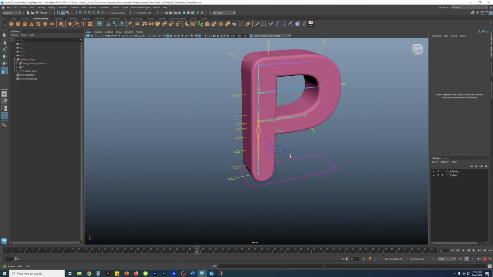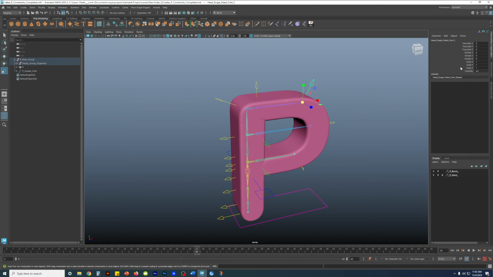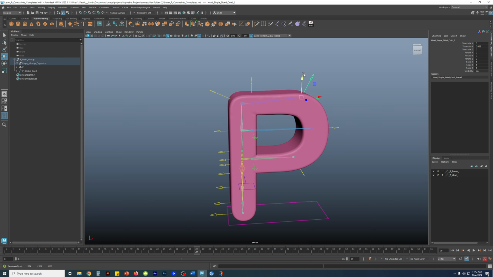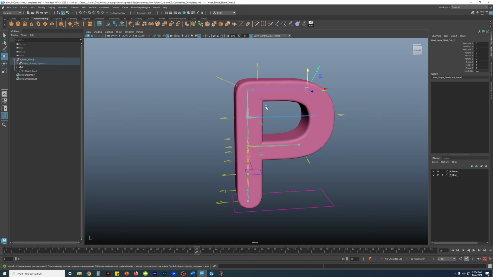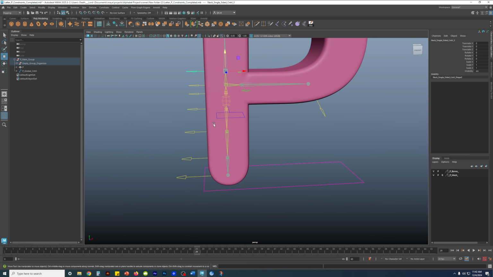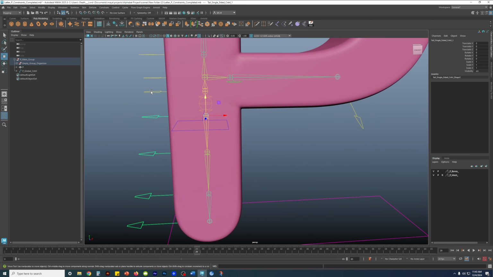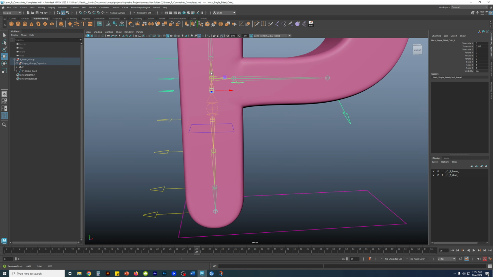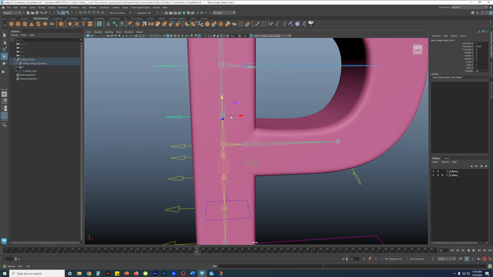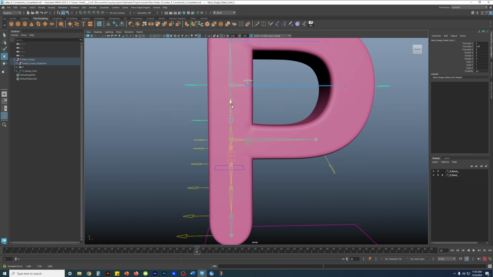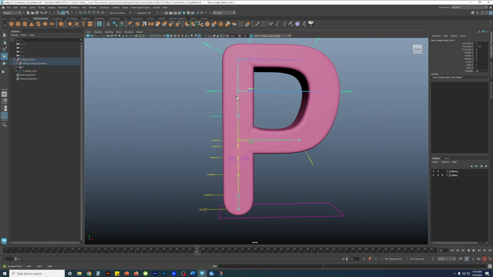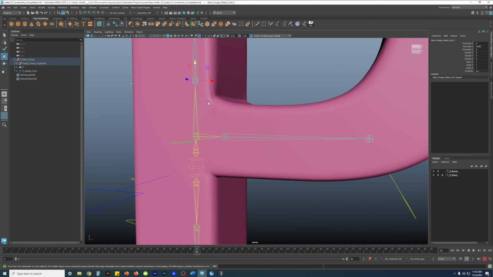And then there are other things, for example certain controllers that I don't want to be able to pull and move. This one's okay, this one's okay. Like this one, I kind of don't want this to pull.